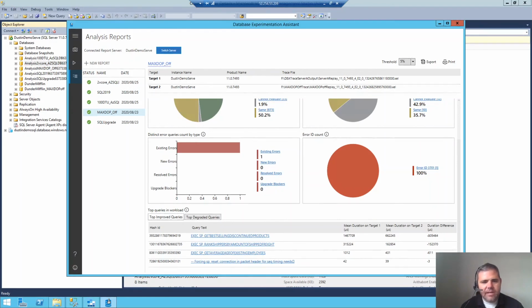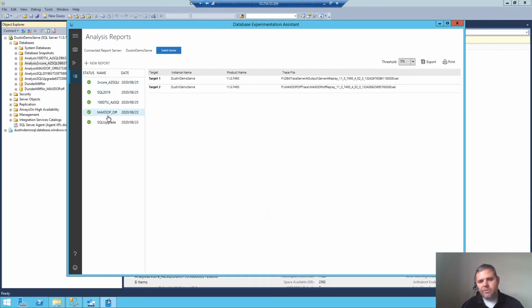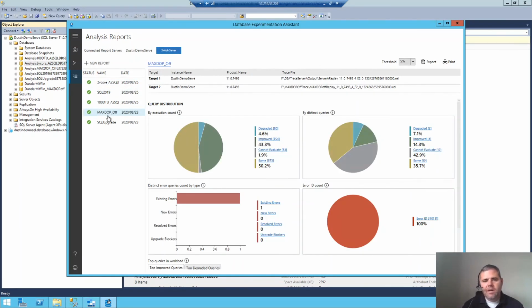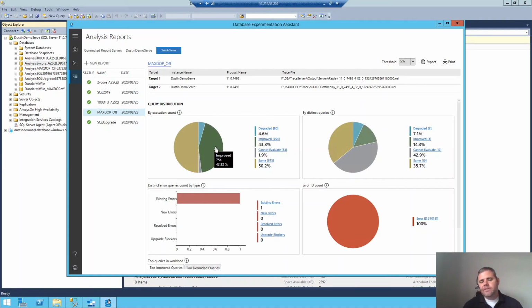But that is largely what the tool is. Again, the analysis is really the payoff that you get in terms of being able to compare an A and a B target and look through those. But again, you run the capture, you run the replay on 2 different servers to capture those trace files, and then you use the analysis portion of the tool to analyze the results between those and dive through those.